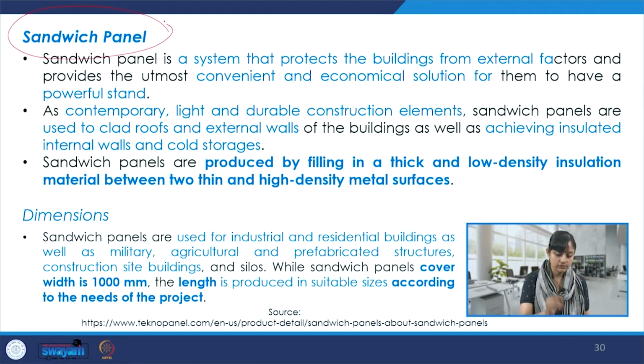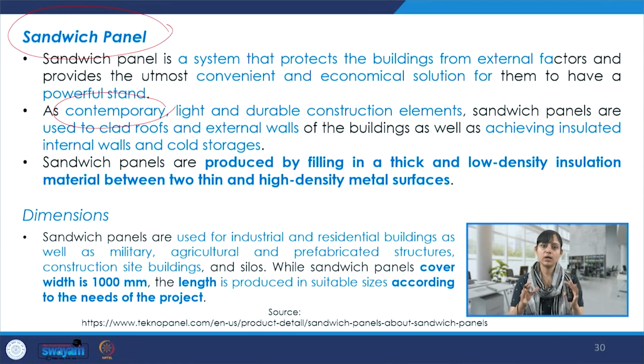There is also sandwich panel, which is getting more and more popular. And it is a system that protects the buildings from external factors and provides the most convenient and economical solution for a powerful stand. And it's a very contemporary solution, light, durable, and the sandwich panels are used to clad roofs and external walls, and they also help in achieving insulated internal walls and cold storages. So it's an interesting product which is available in the market.